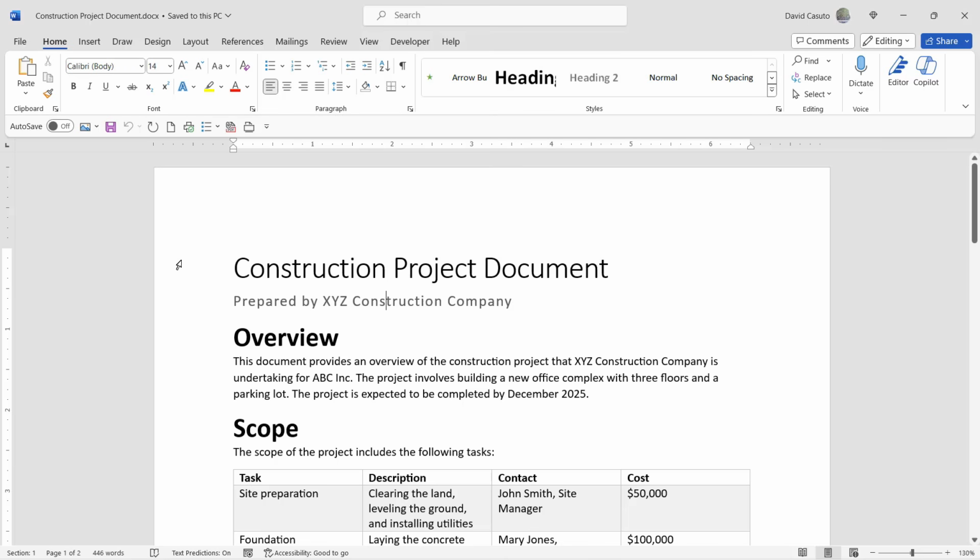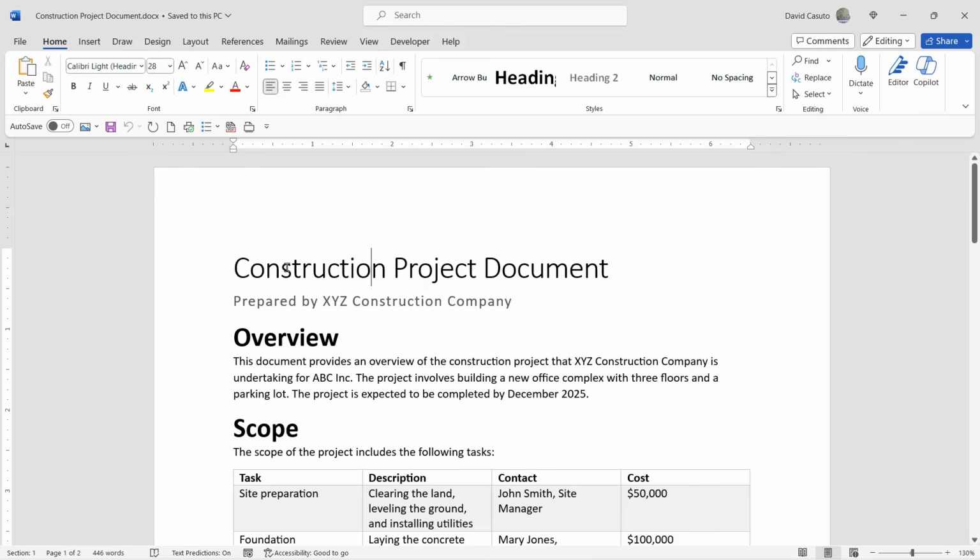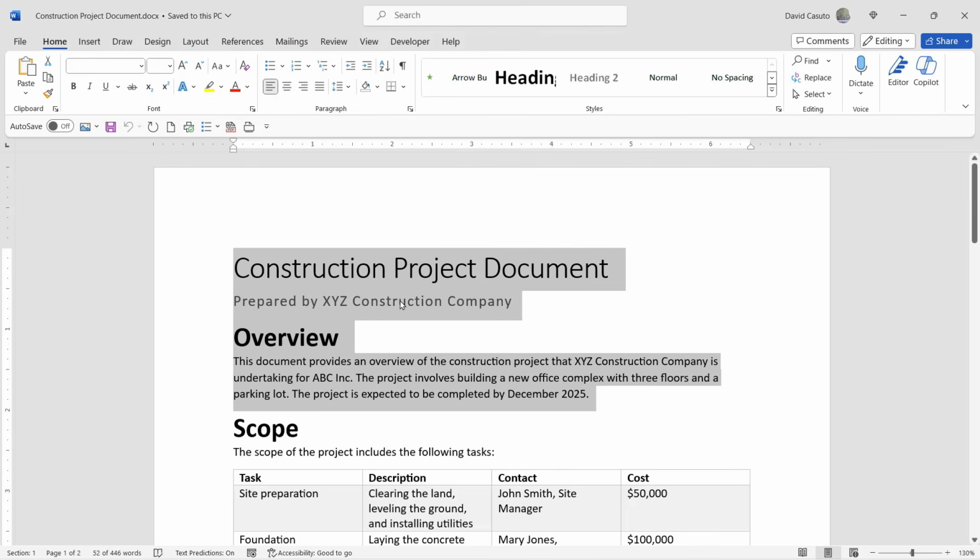But what if I wanted to select, going all the way down the whole document? I can stay over here in the margin and click and drag down. Notice how easy that is. I'm not even touching the words. Because again, a lot of us, if we're brand new, are trying to touch every single word, but we don't have to do that when we just click and drag down the line here.